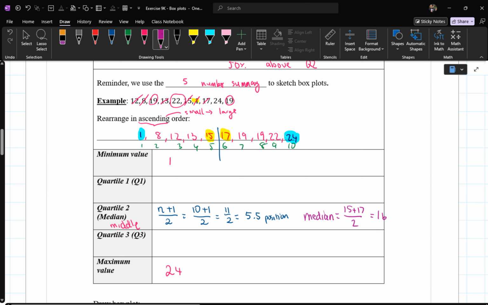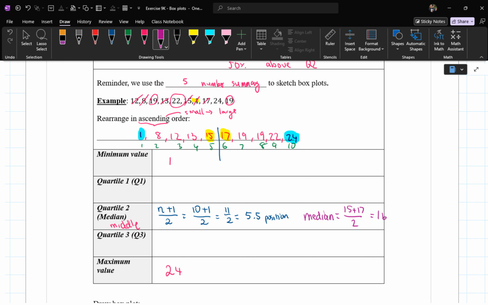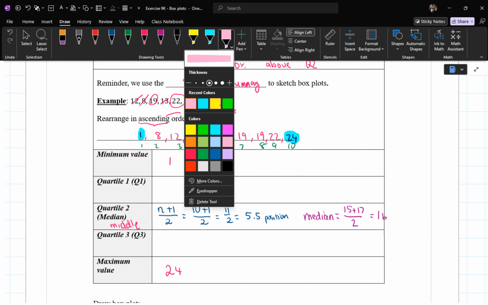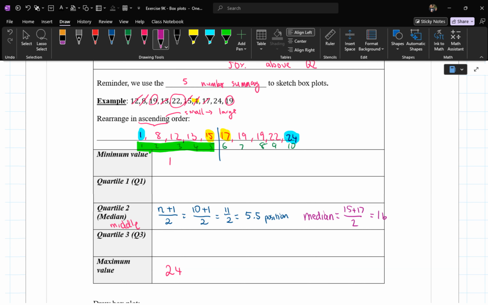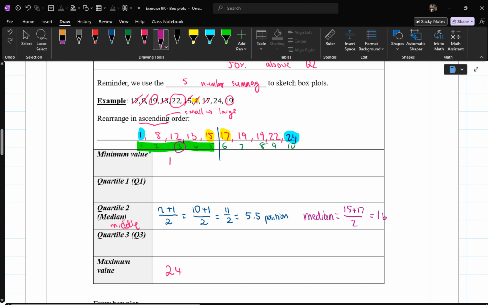All right, now that you've got the middle, what is Q1? Remember, Q1 is the middle of the lower half. And you can see here in the lower half, I'm just going to change the colors. I've got these numbers below. So 1, 2, 3, 4, 5. Well, clearly that's an odd number of numbers there. 5 numbers, and that's odd. And clearly the middle number is the third.